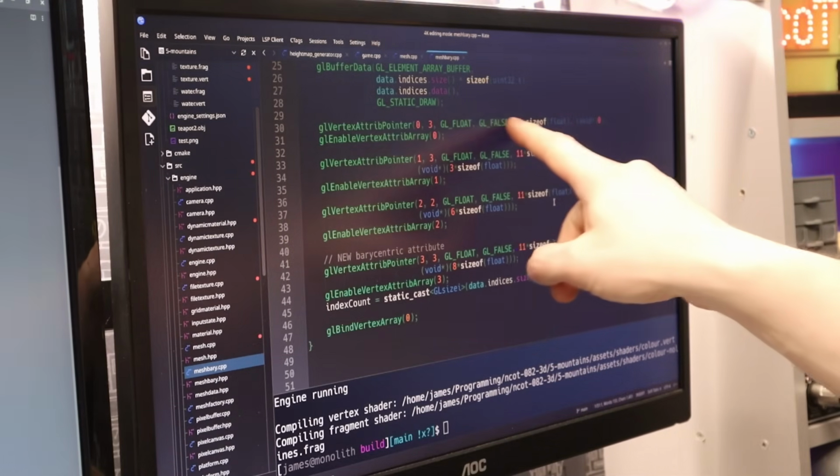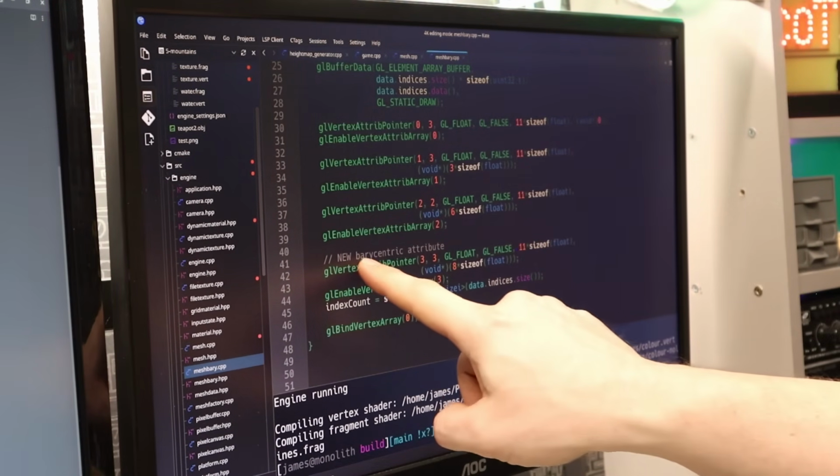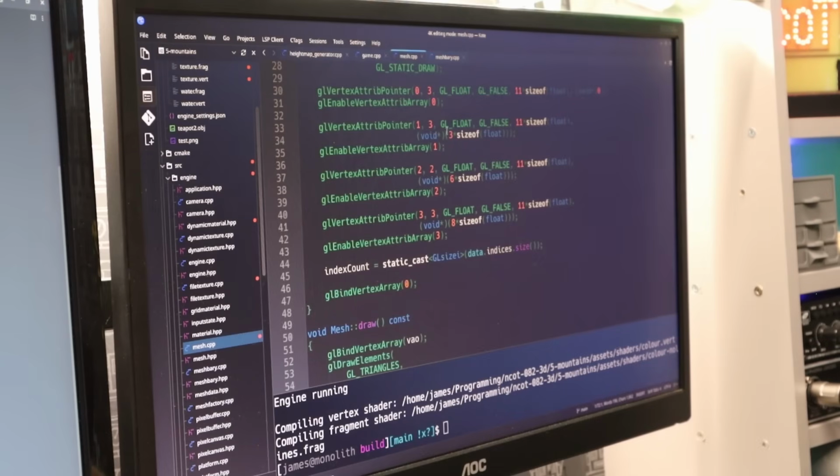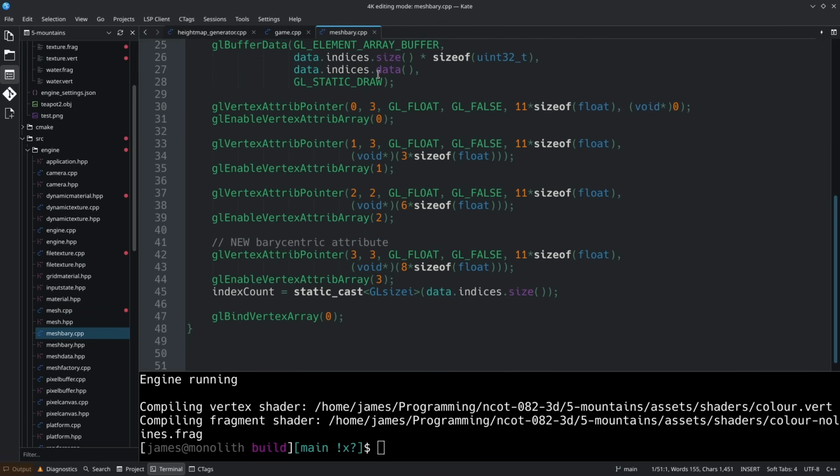So when I upload data to the video card, one of the things I upload is called a barycentric attribute. It's a coordinate. What this is simply is a way of doing linear interpolation on an entire triangle so that no matter where you are inside the triangle, you can work out how far away from each point you are. And you can use that either to colour in the triangle to make it look like that sort of triangular gradient fill that you see in 3D, or maybe it's the UV coordinate points from each corner to put the texture on properly, or I'm using it as a way to draw the outline.